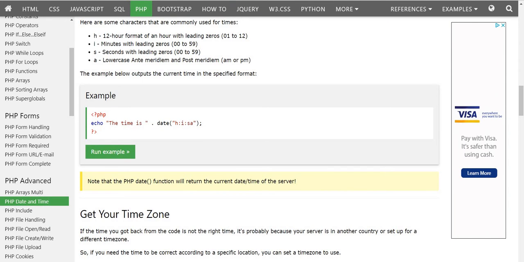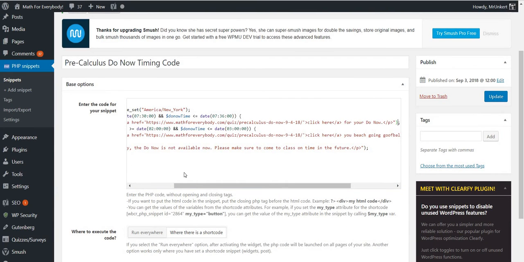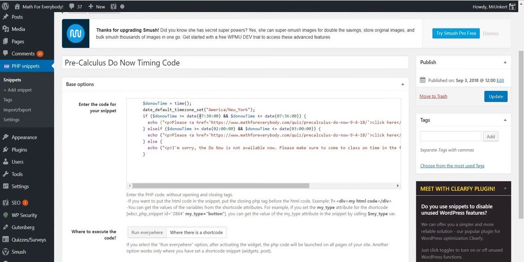Okay, so sometimes when you're creating websites, you mess up. One thing I didn't do was put quotes around my time. So let's see if that will fix it. Because what's happening is I'm getting an error in the PHP when I get a blank screen like that. So put quotes around all my times.